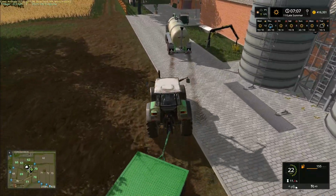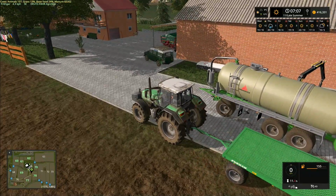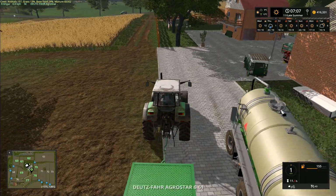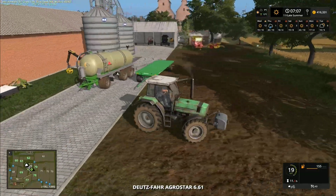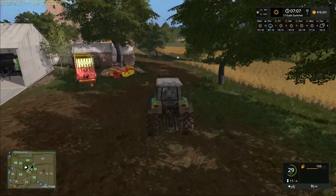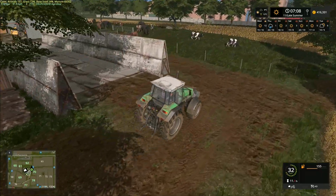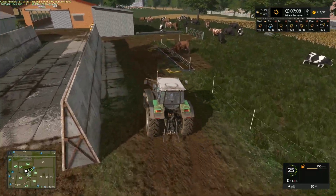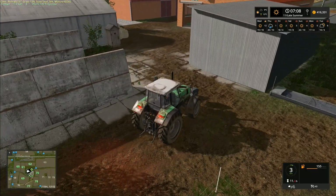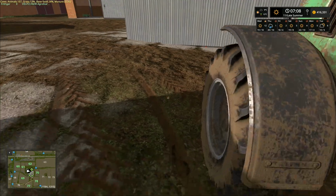So we'll just move this one over here, so this one's out the way as well. We'll be able to drive around that without any trouble at all. Come back here and put that one on there. Excellent. Right. This tractor, the Deutz, is going to stay back here at the yard, and possibly we're going to use this one for rolling the clamp. Maybe we get a blade, or we get maybe the rower system thing. That one was pretty cool. So yeah, we might do something like that.